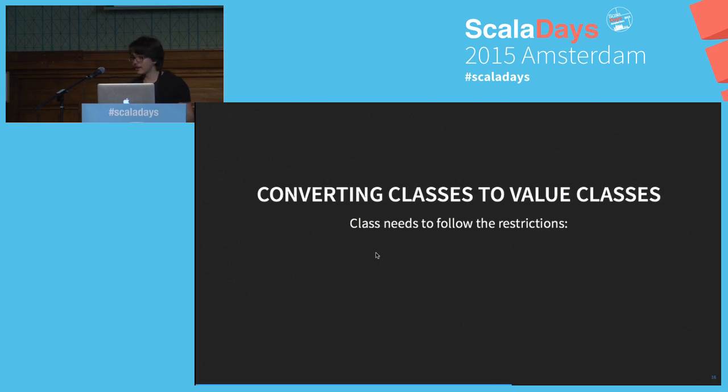Okay, so I've given you a teaser about converting classes to value classes. In case you don't know what a value class is, a value class is an abstraction which is present during compilation, and the compiler tries hard to eliminate it. So the value class is something which wraps a single field, and the compiler tries hard to remove the wrapper and just represent it as the underlying field. Let's say you want the notion of meters, which is backed by an integer inside. You don't want to box this meter as a box which has an integer. You would prefer the compiler to represent it as an integer but perform operations on it as if it was a meter.